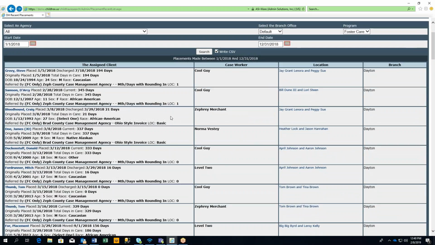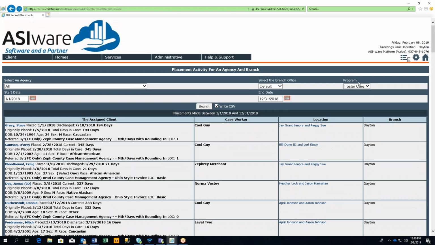So I'm going to step through, and for foster care, there's 5 sections. For residential and services, there's only 2. The first 2, whether you're doing any of those programs, are the same. Placements is the first one. So it's going to list every kid that was newly placed in your agency. You add a referral, you place the kid during this date range. It has a bunch of information here about the kid. Now, when I open up the spreadsheet, I'm going to show you a couple tricks real fast.